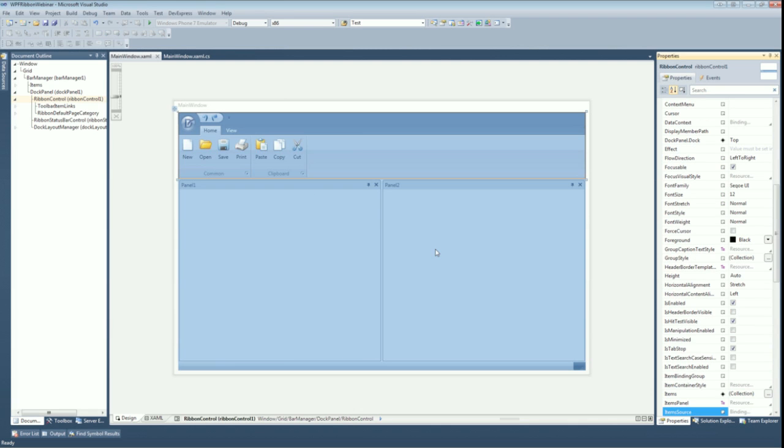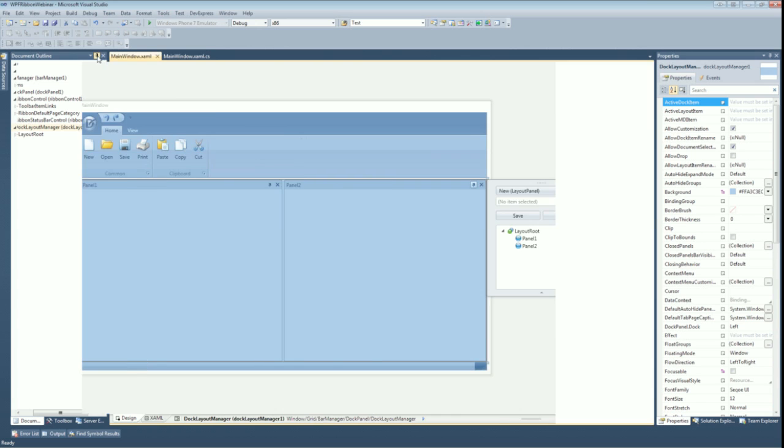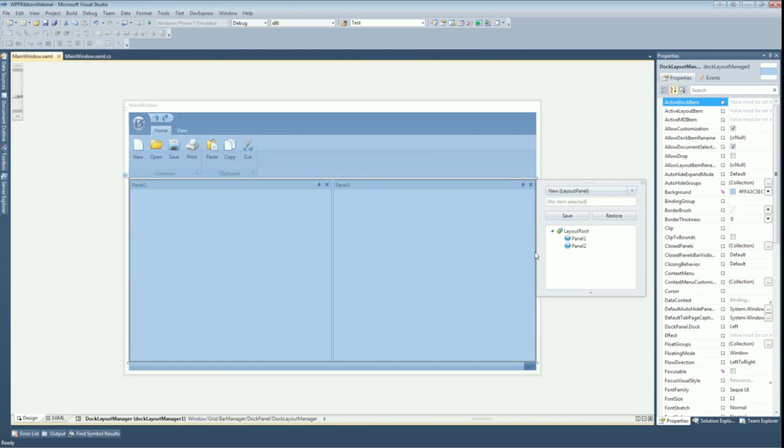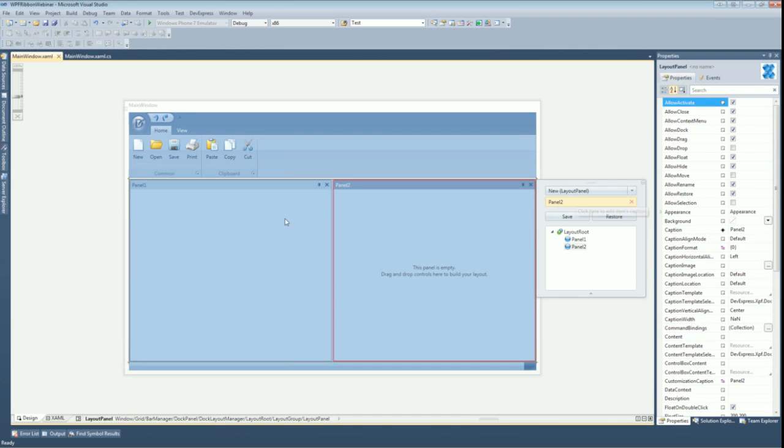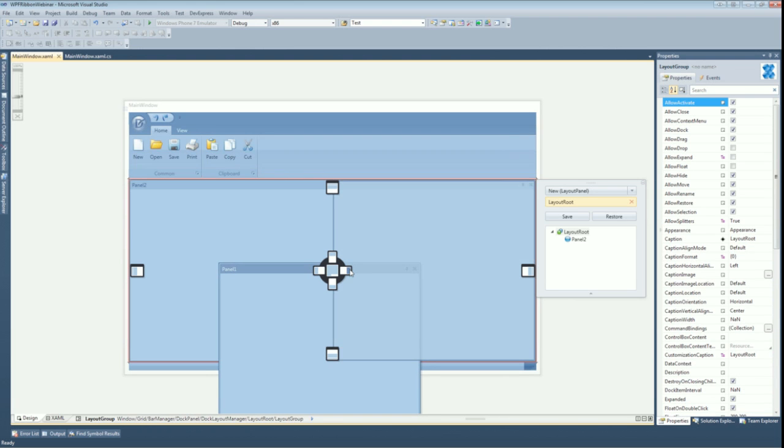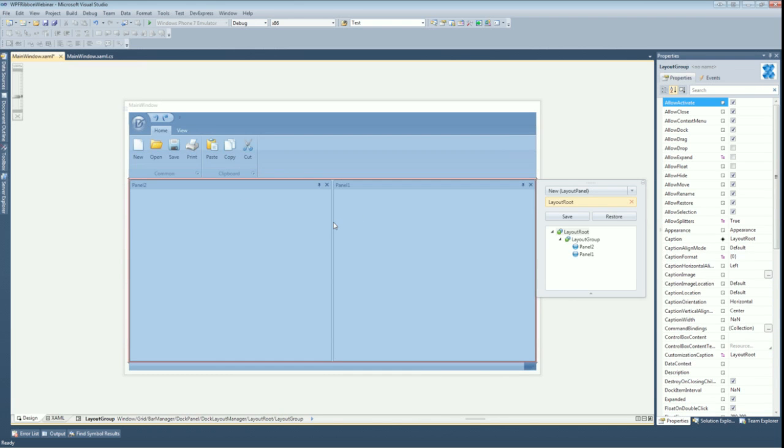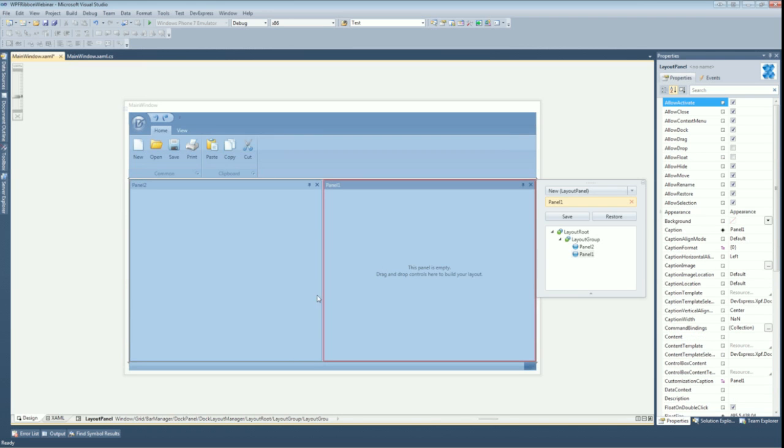The DXDocking control. So when I select this, you'll notice, let me close this, there's a little helper here at design time. When I select the panel, it shows up here, and I can work with the panels. I can actually move this around at design time, reorder it, resize it, and whatnot. Let me bring up my other application so I can try to mimic the layout as best as I can. So I'll leave this panel here.